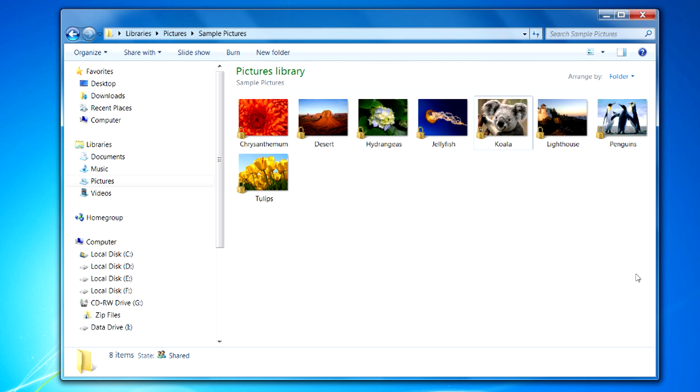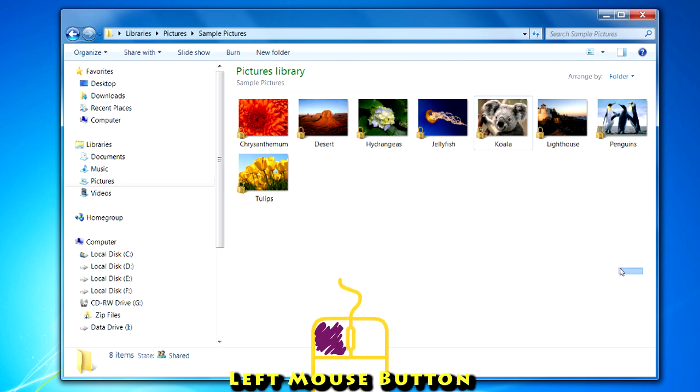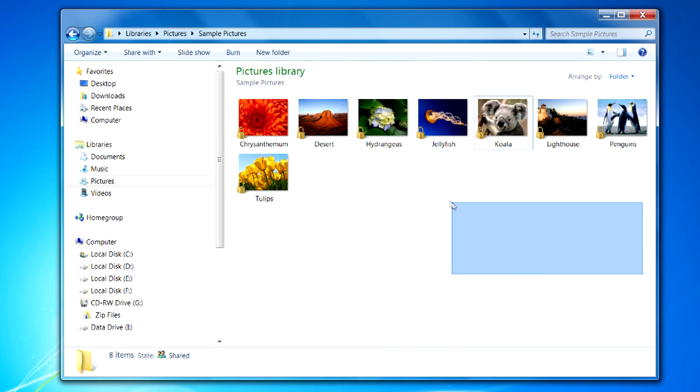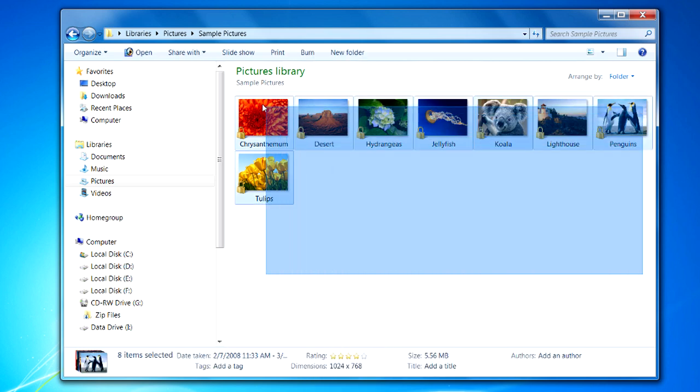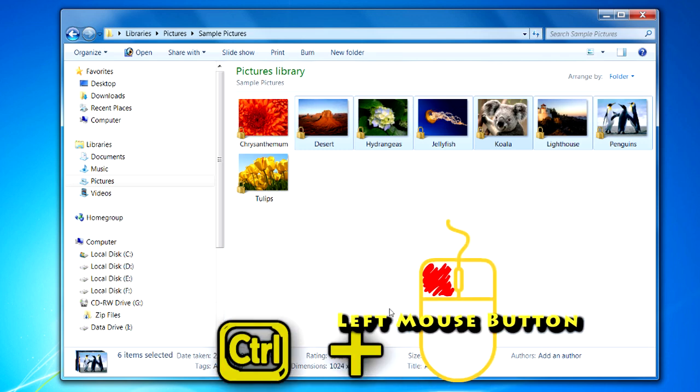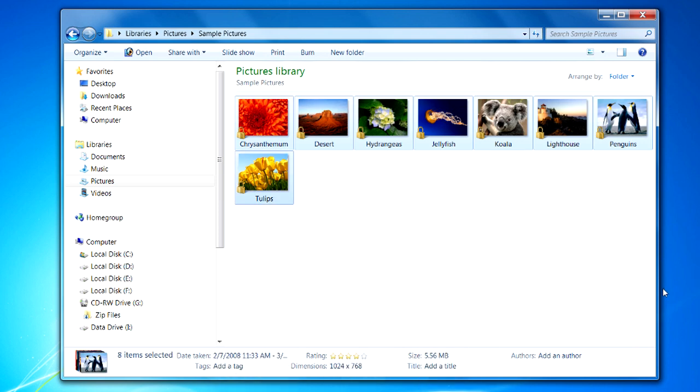Or you can take and draw a window around them. You can hold your left mouse button down in a blank area and then hold down and drag, and you'll get this window. And if you put the window around the ones that you want to select, let's say I just wanted these. If I let go, all these are selected and these are not. If I wanted to select these two, again, I can hold down my control, click, click. Now they're all selected. I'm just trying to give you an idea of different ways you can select.